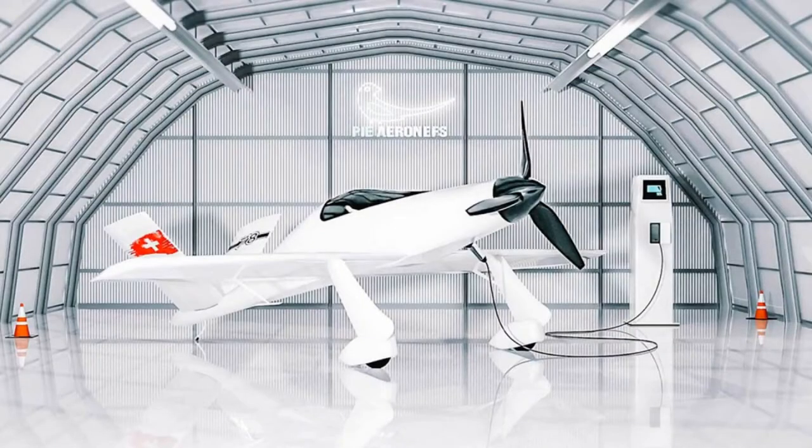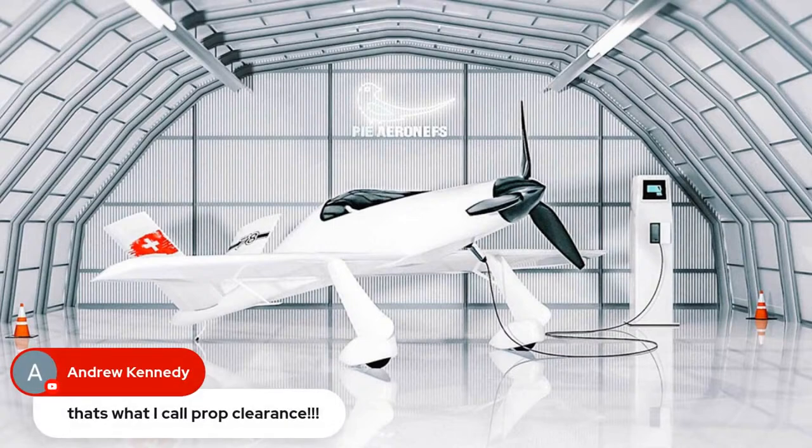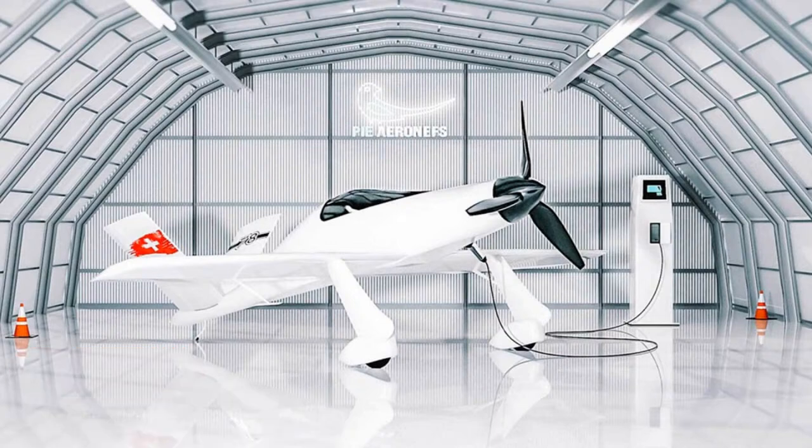I want to know why it's got such a long undercarriage. Yeah, I can only imagine that's because... Andrew Kennedy says that's what I call prop clearance. Hopefully, because it's an electric motor, you can drive a nice big prop. But that does look like an awful lot of prop clearance. It does. Yes. It's also got a V-tail, as you may notice from that picture, which is to reduce the drag. So they're thinking of everything.